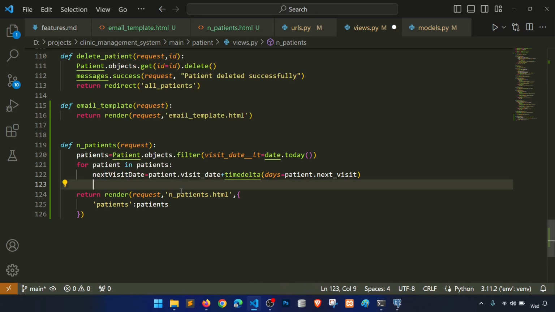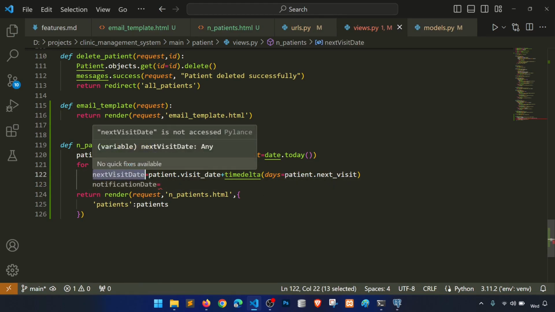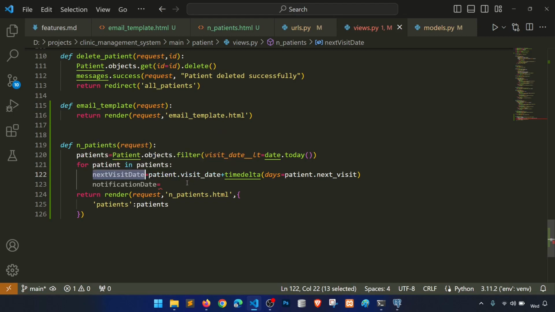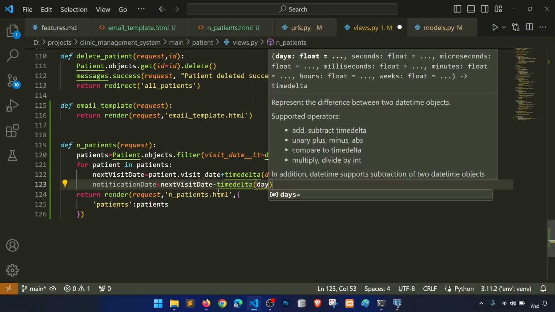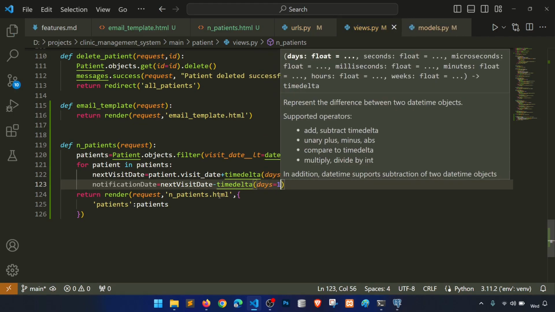So first of all, let's say notification date equal to, we will take the next visit and subtract the time delta, days equal to 1, correct?